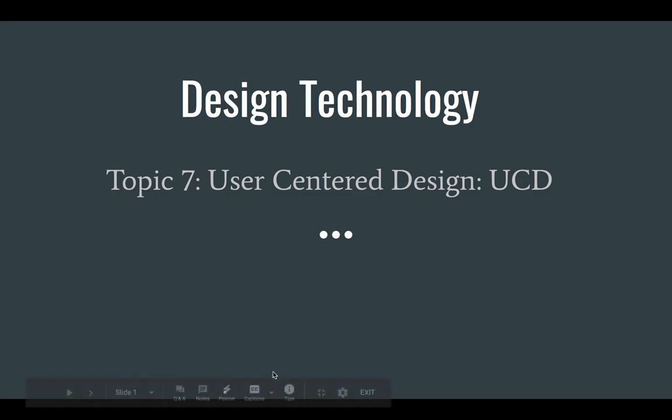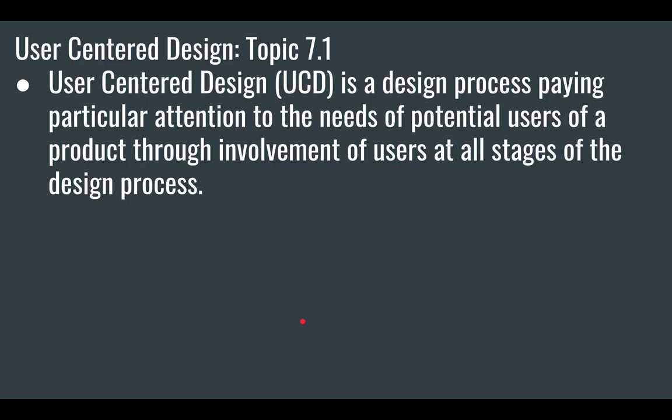Guys, this is topic 7, which is user-centered design. And so here we go. Let's first start by defining what user-centered design is. It's often shortened to UCD. So it's a design process paying particular attention to the needs of potential users of a product through involvement of users at all stages of the design process. This is the key thing. You are involving the user at all stages of the design process.